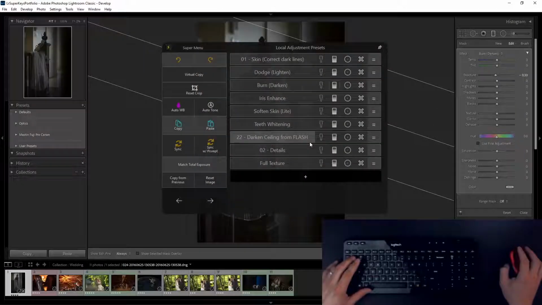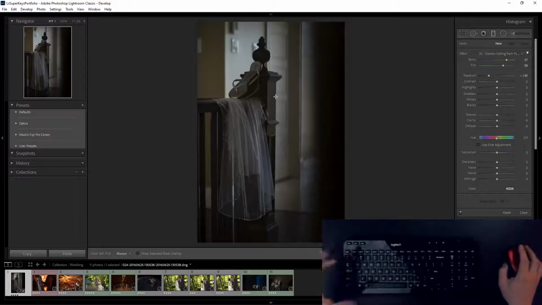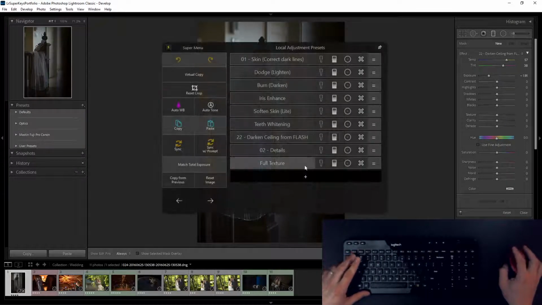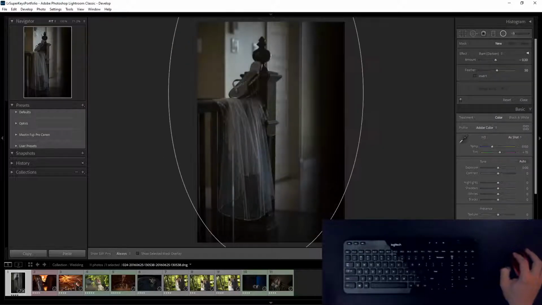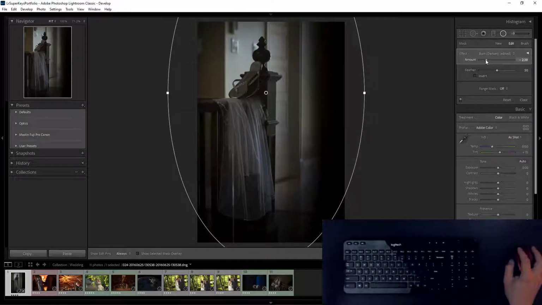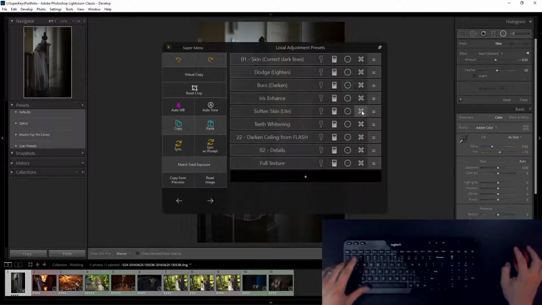So for example here, if I click on this, it automatically selects that tool. So if I want to do a radial burn, say like a vignette, just click on that and I'm automatically into the tool. I can adjust like that. Let's just delete that. And pressing the X button will delete the preset from the list.